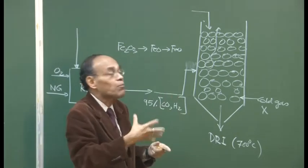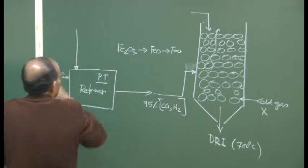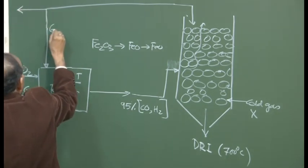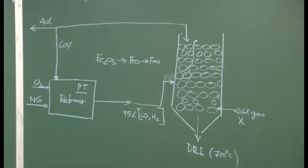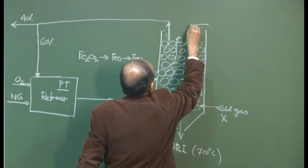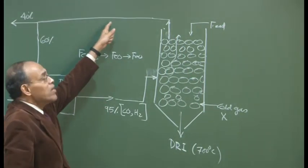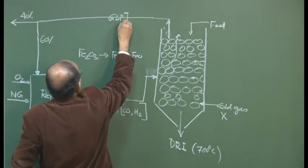So you have a gas cleaning plant which will do de-dusting, and then a part of the gas can be fed here. So we can take this out, and 60% of it can be used here, and 40% can be for external power generation. And this is the spent gas. So we have feedstock here, and the spent gas goes like this. And for this spent gas, of course, there is going to be a gas cleaning plant here. So you will remove all particulates.